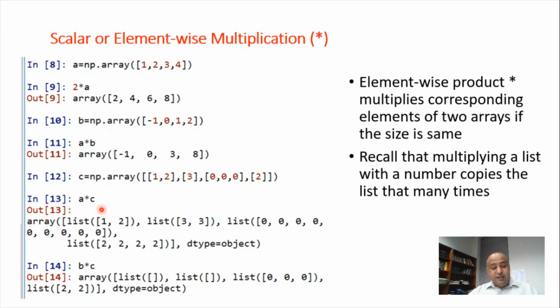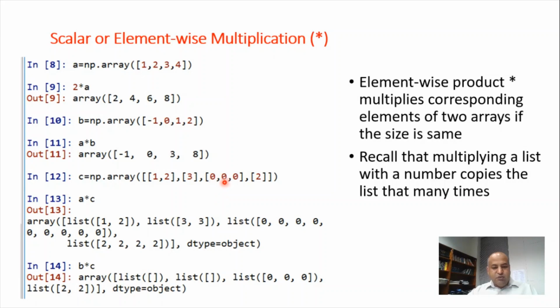Now here again, you have to remember one thing. For example, if you look at this array C, this is a 1D array and it has 4 elements, but all elements are lists themselves. For example, this is a list, this is a list, this is a list, this is a list. Now when I multiply the C with A, this is what I'm going to get. So this 1, 2 list is going to be multiplied with 1. So I get 1, 2 back. This list 3 is going to be multiplied with 2. Now, if you recall, when we multiply a list with a number, we actually prepare copies of that list that many times. So 2 into this list 3 is actually 3, 3, not 6.